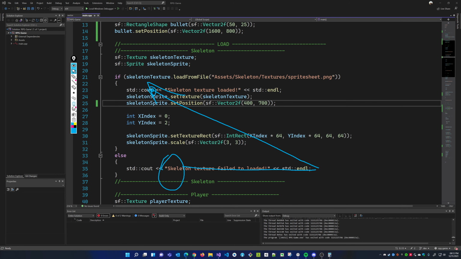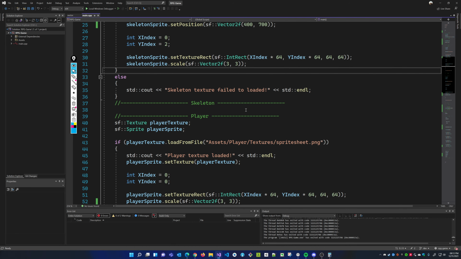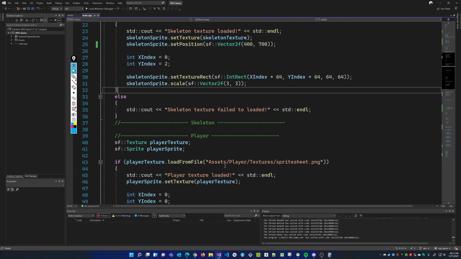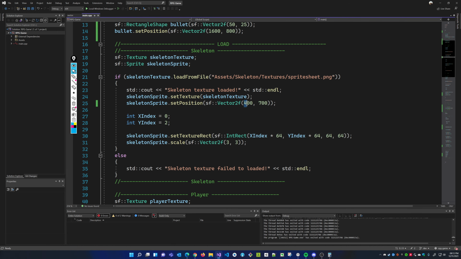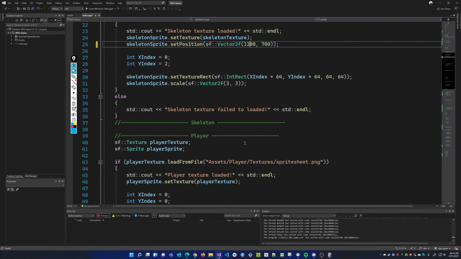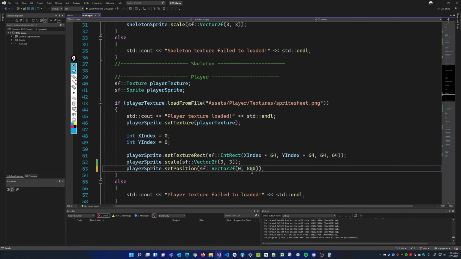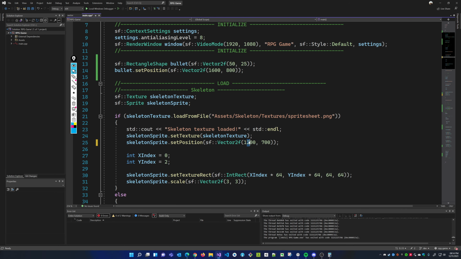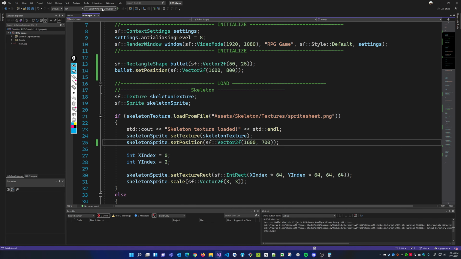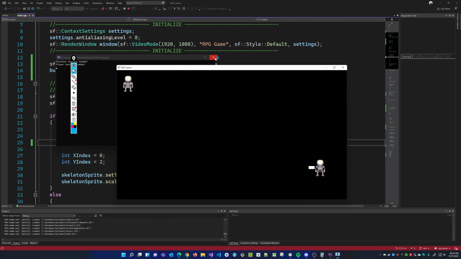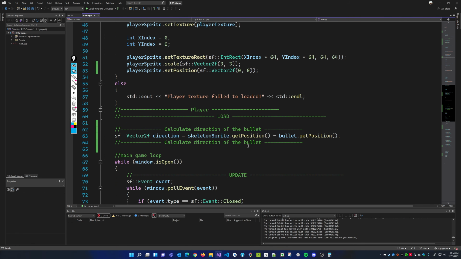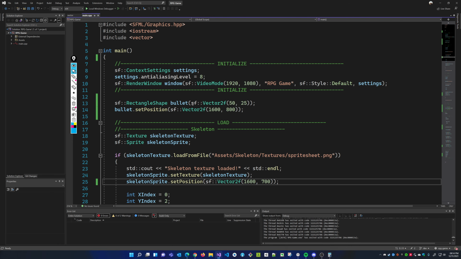Cool. And if I move the enemy to the right, let's say I move my skeleton, the enemy skeleton, all the way to the right. So let's do this 1200. Right? And I'm going to put the player at 0, 0. Instead of 1000, maybe 1600, right? I need to set the bullet position. Hold on. The bullet position. You know what? I'm just going to set the bullet position to the player position, right? It doesn't matter.